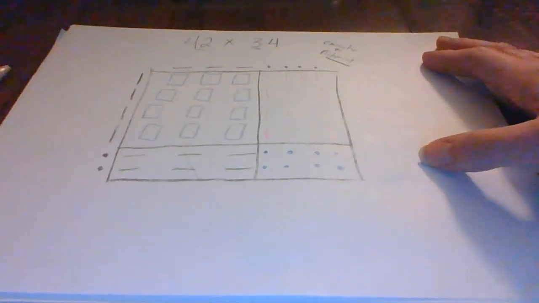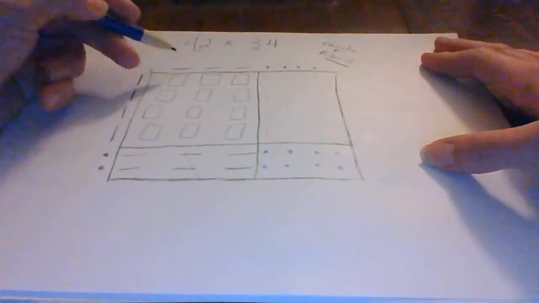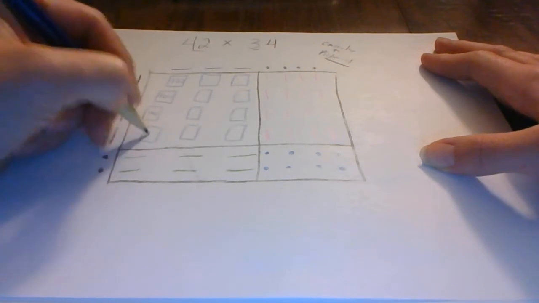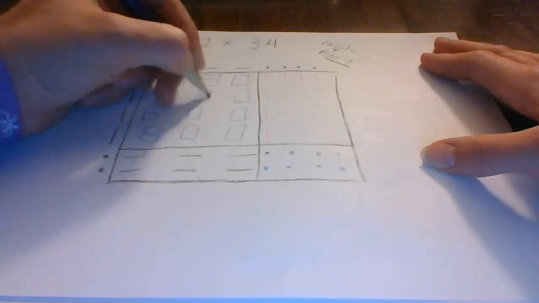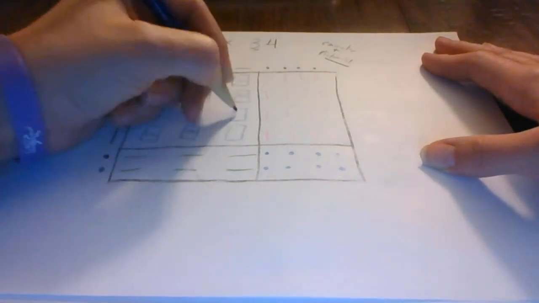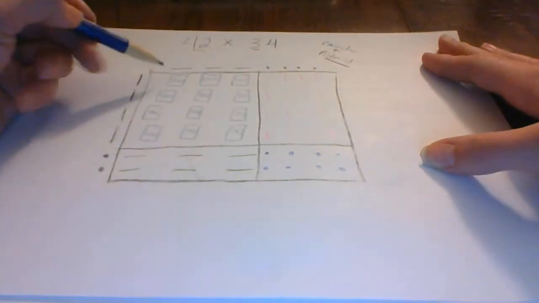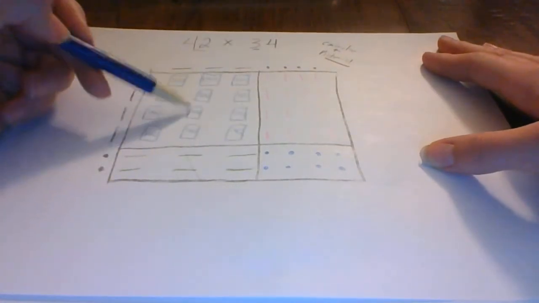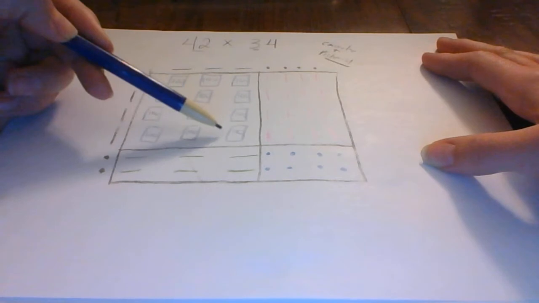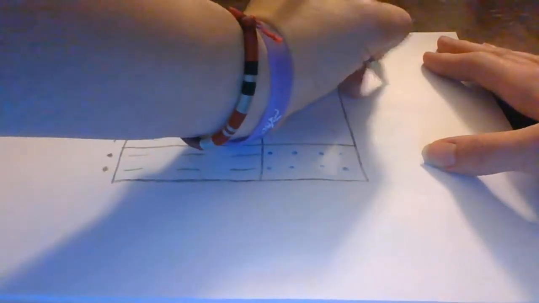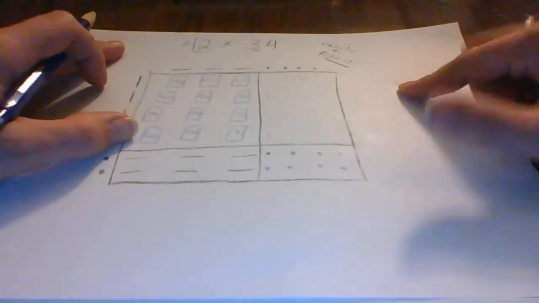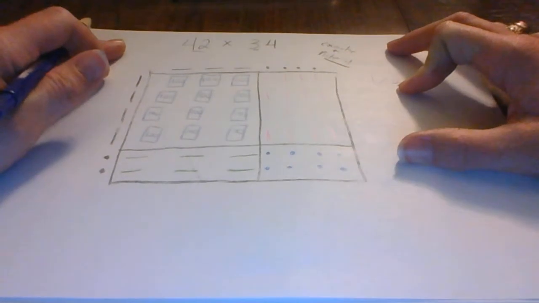So in this first block, we have 100. If it helps to write the numbers in, write the numbers in so that you know exactly what you're multiplying and adding together. So 100, 200, 300, 400, 500, 600, 700, 800, 900, 1,000, 1,100, 1,200. Okay. If I counted all of them, I would have 12, and because 100 has 2 zeros, I would place 2 zeros at the end. That's a trick.